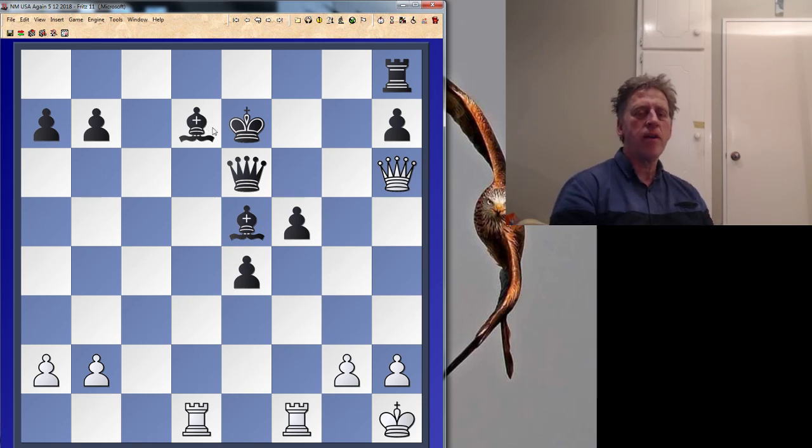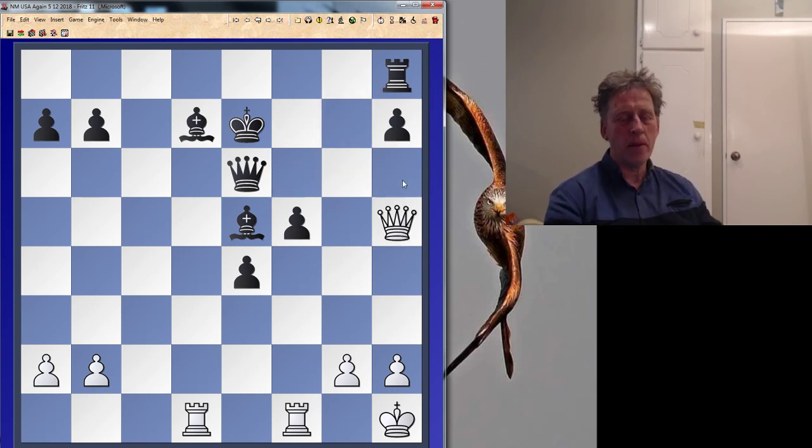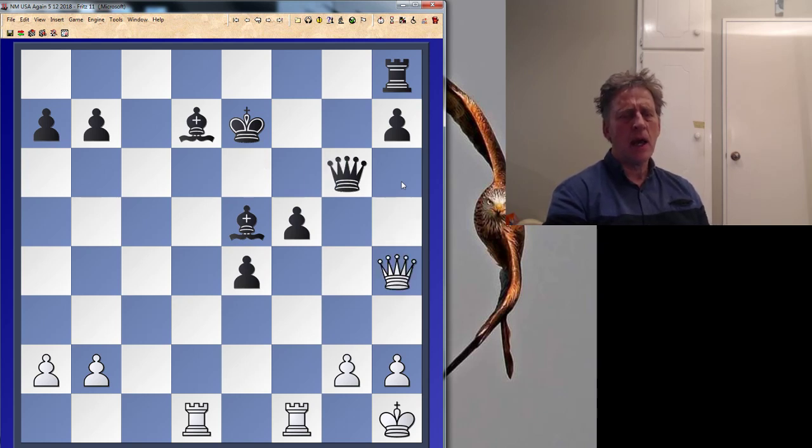So f5, now I haven't got this queen check, of course, so I have to find other remedies. Now what am I actually threatening? Anything? I'm not entirely sure. So queen g6, and I sort of want to run away with the queen, really. I'm not going to swap off queens.